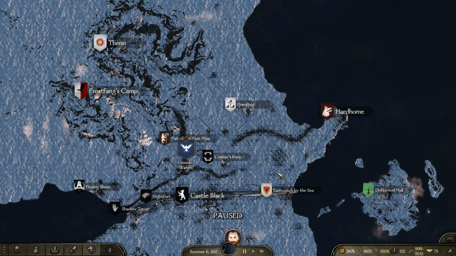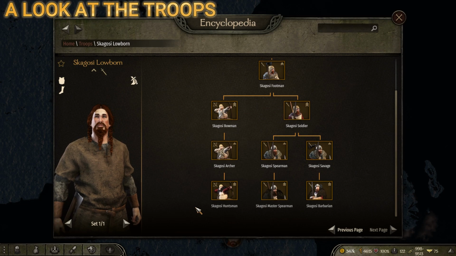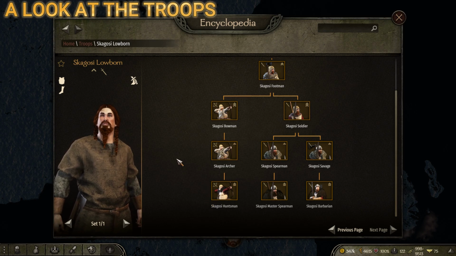So as always, we're going to start off with the troops from this region, and then after that, we'll go through the full sets of armor that I managed to create from items that belong to this region. So let's just start off with the troops. So we'll start out with the Skagosi troop tree just because they were the ones that alphabetically came first, or last because I'm doing it from the bottom up.